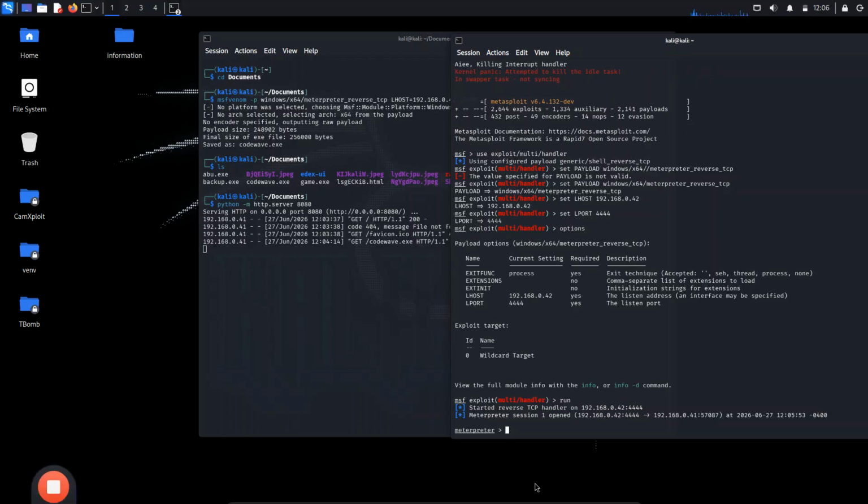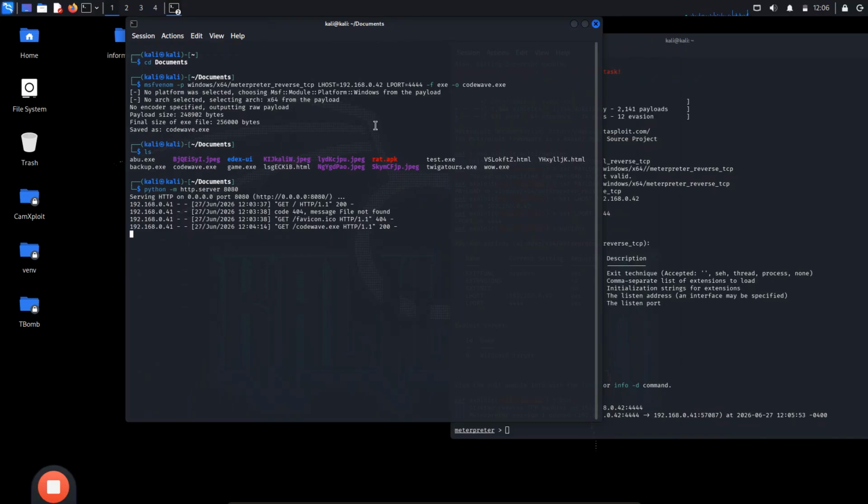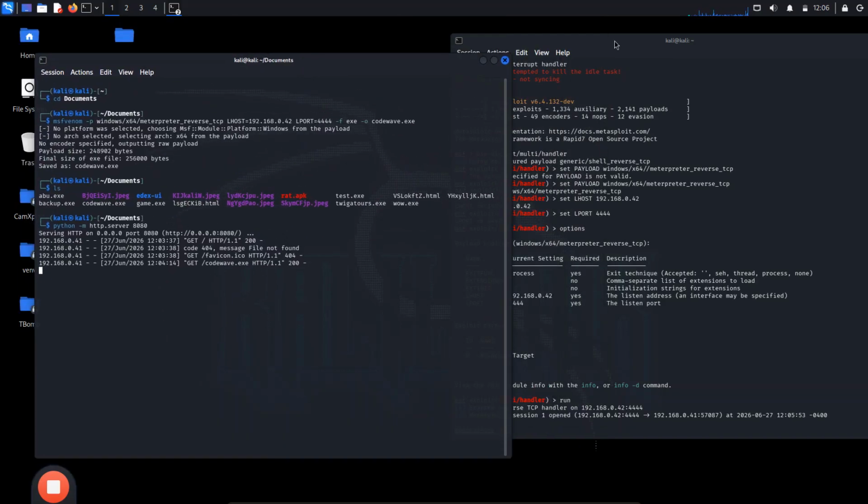But it is quite different on the attacker side, because as you can see, back on Kali Linux, on my first terminal, where we put Python -m http.server 8080, it has given me information that the application has been opened and has been downloaded.